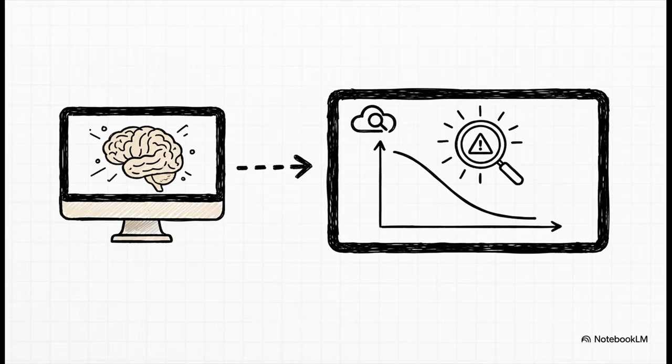But deployment isn't a set it and forget it kind of deal. The real world changes constantly. The patterns in your data today might not be the same a year from now. This is a real thing called model drift, and it can make your once amazing model totally useless. SageMaker helps you fight this by constantly keeping an eye on your model's performance and letting you know if its predictions start to go sideways.